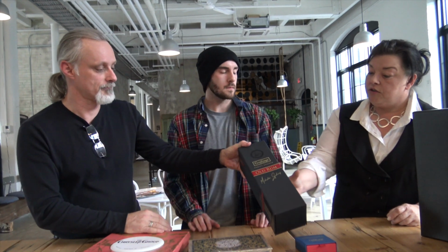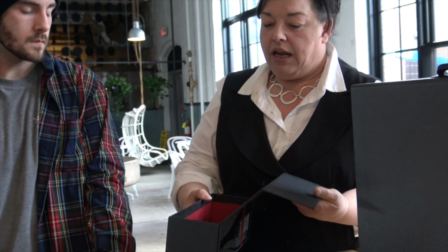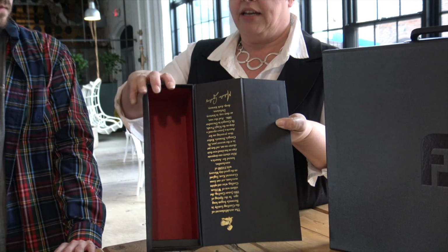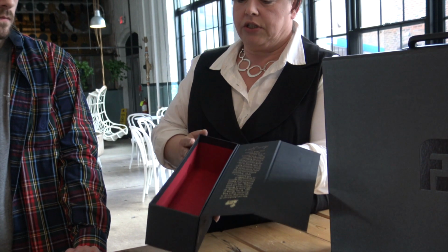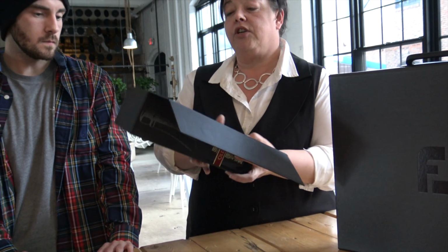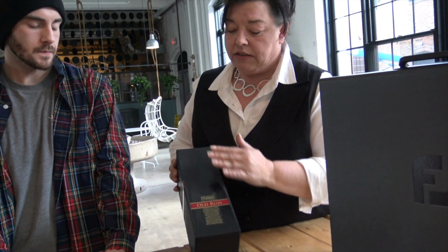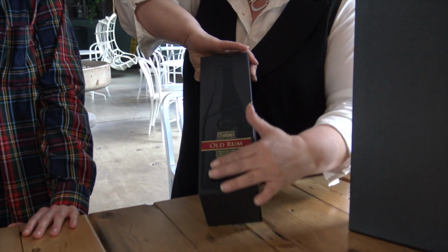And now this piece here, Judy, you said this one actually is an award-winning piece. Yeah, multiple awards actually. Tell us a little bit about that. Sure. So this is what they call a tray in a 3-panel box. And by that meaning this is the tray, and this is actually a panel, and it's attached. Okay. And I actually opened it upside down, I apologize. So what you'll see with this box is there's a screen printing. The black bottle is screen printed.